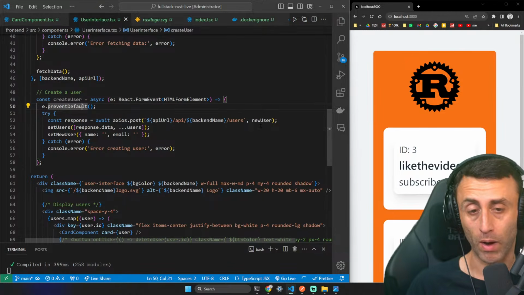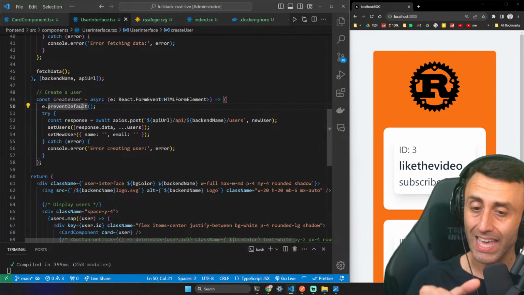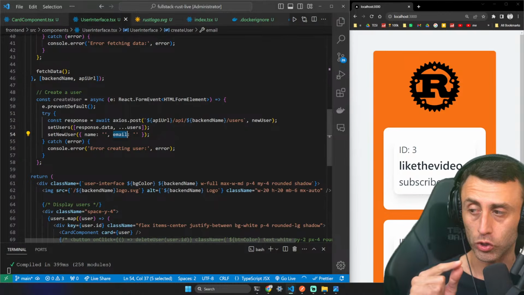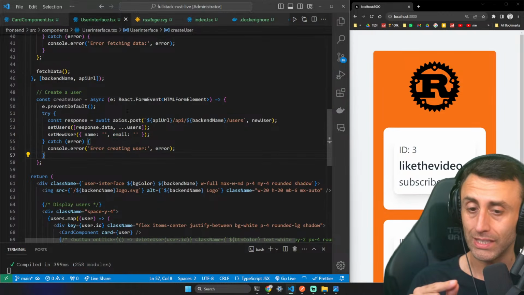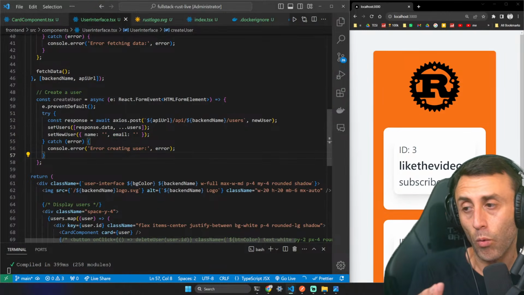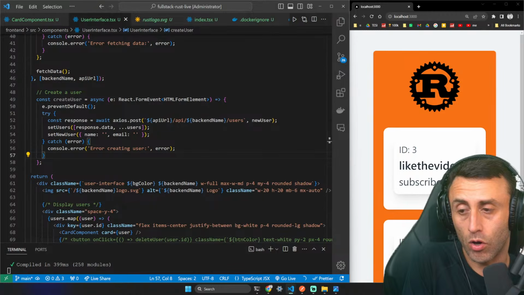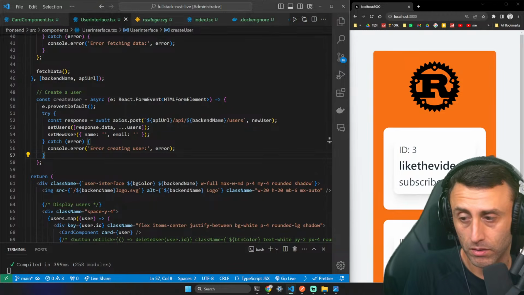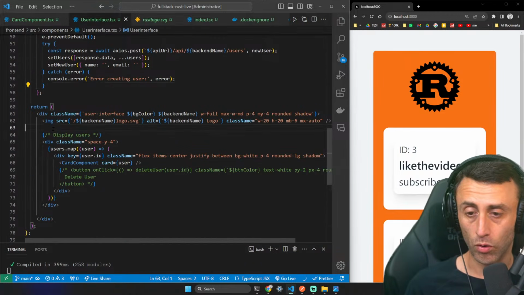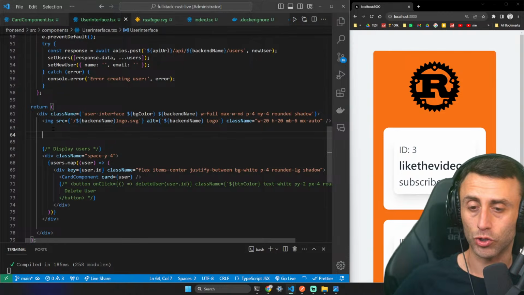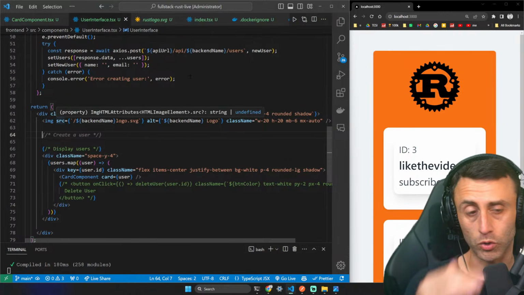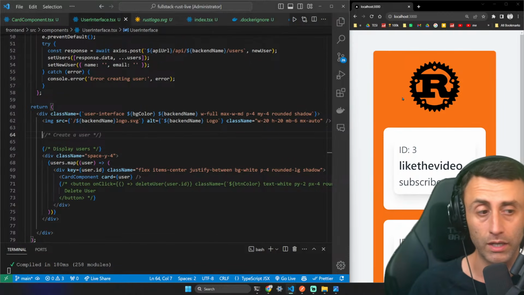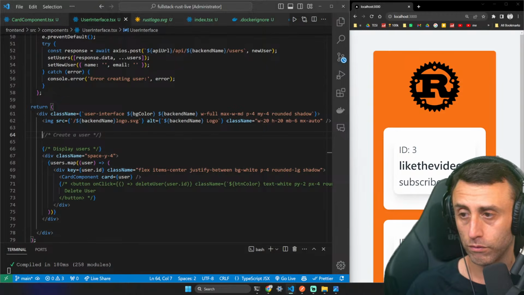With this, we do a post request with a name and email. As you can see here, we don't provide the ID. So this is the logic. And now we need to call this on what? On a form. Okay. So here below, I like to add the controllers of the UI on top. So I want to add this before this list of users.